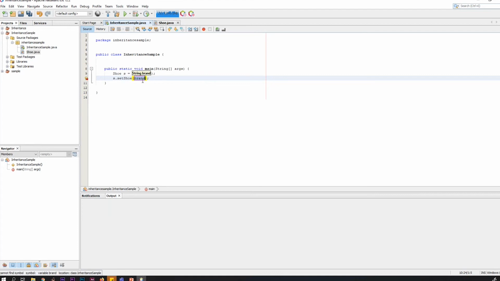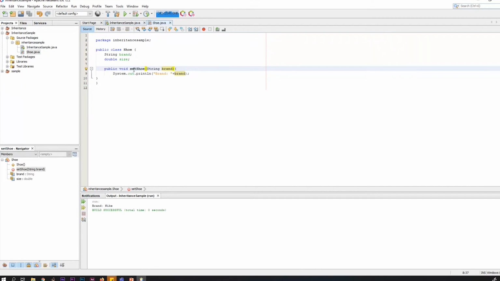Take note, setShoe is asking us to input a brand, so we can have here Nike. Whenever we run this, we can see brand Nike is now being outputted. It means it's calling our shoe method.